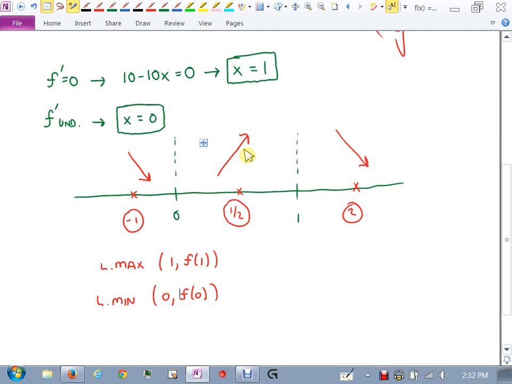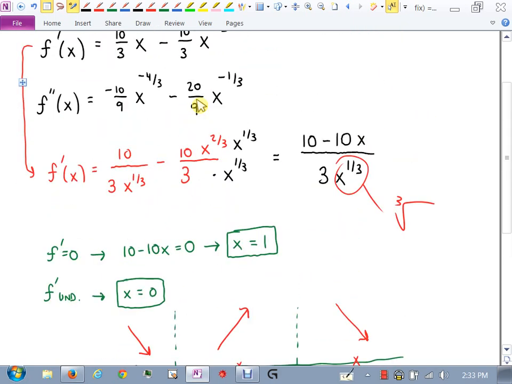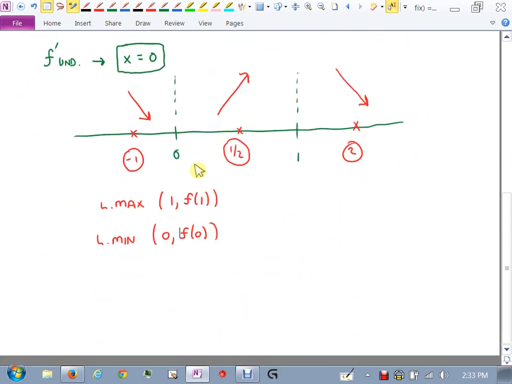So we probably have like a cusp or something here. So it probably comes in something like this. But the function's defined there, so it will constitute a local minimum. It's only when this point can't be plugged into the original function that we have problems, and we can't say it's a local min. All right, where is it going up? Where's my function increasing? 0 to 1. Decreasing, -infinity to 0, union, 0, oh, no. 1 to infinity.